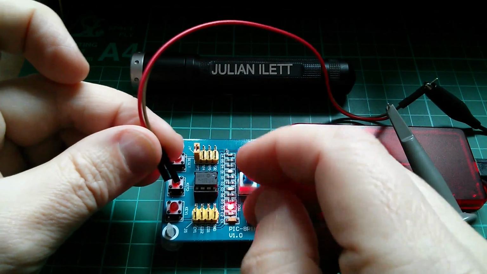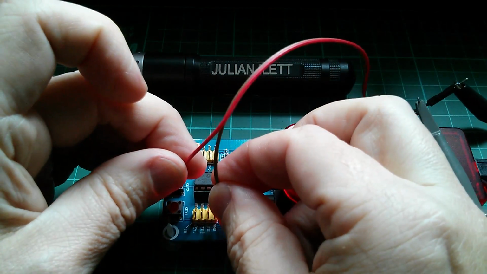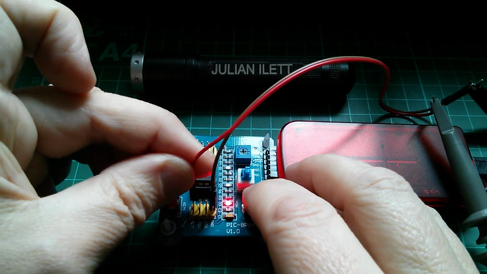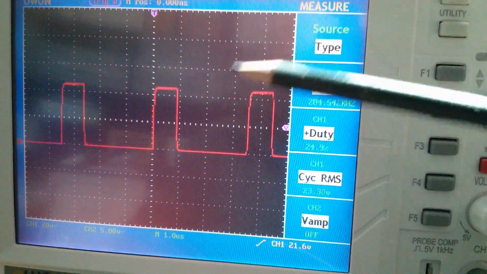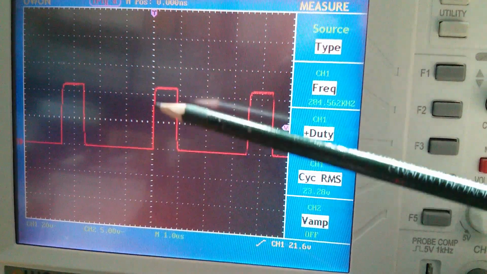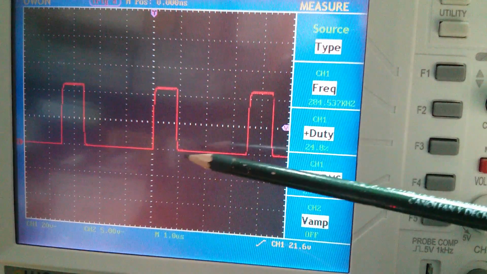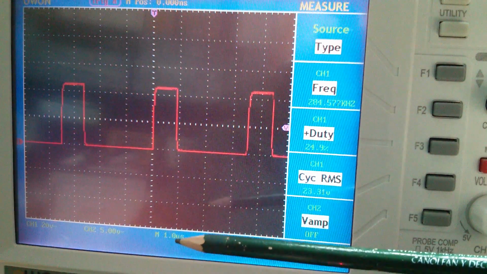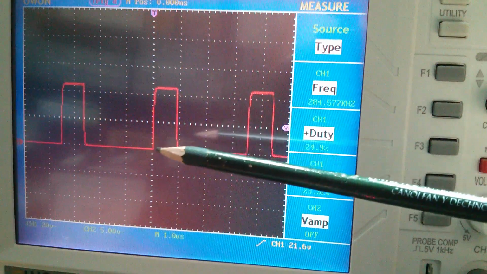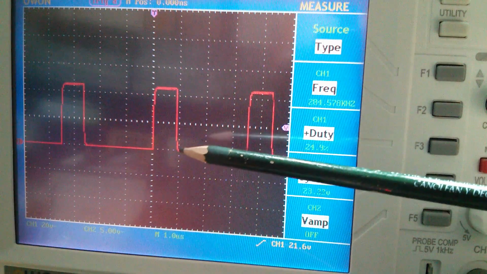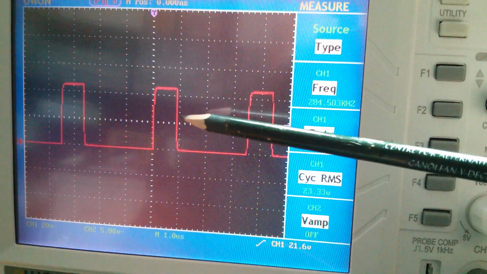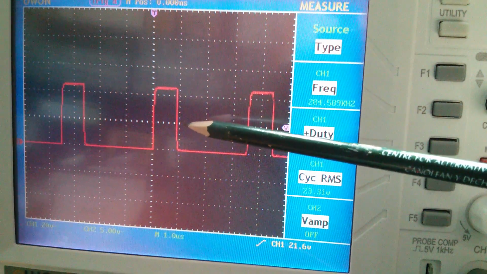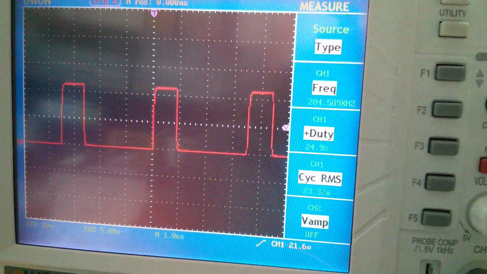So if I connect the scope to ground and GPIO 2, let's see what we've got. And this is the result. This is where I set the GPIO bit, and this is where I clear it. And you can see from the time base, which is 1 microsecond per division, it's taking almost a full microsecond to go high and then go low again. Now that should be much shorter than that. That's no good for the NeoPixel. So why is it taking a microsecond when it should take 250 nanoseconds?